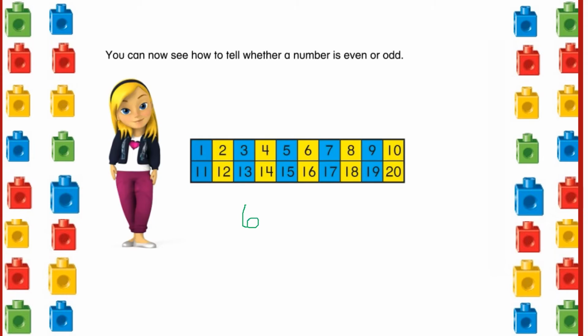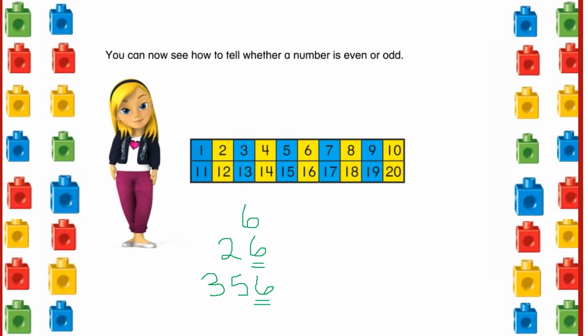So we know that 6 is an even number. And if you remember your doubles fact, you can make 2 stacks of 3. If you can make 2 even stacks, it's an even number. And we can also be sure that 26 is an even number because it ends in a 6. We can also be sure that 356 is an even number because it's got a 6 at the end.